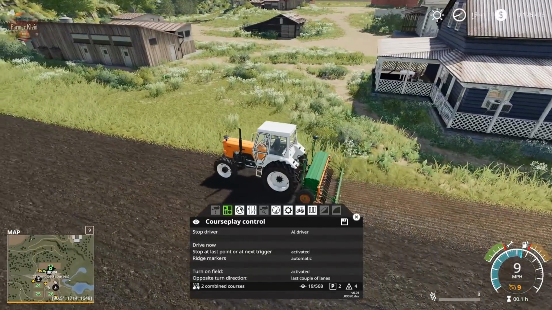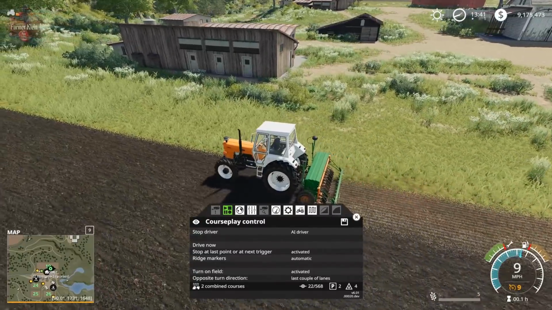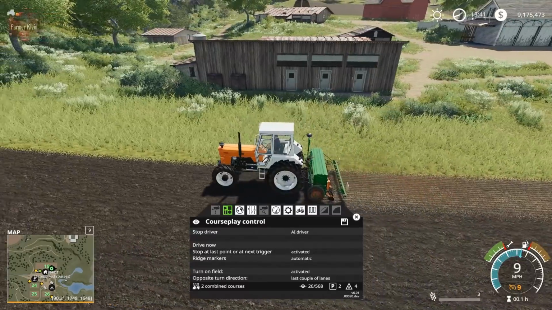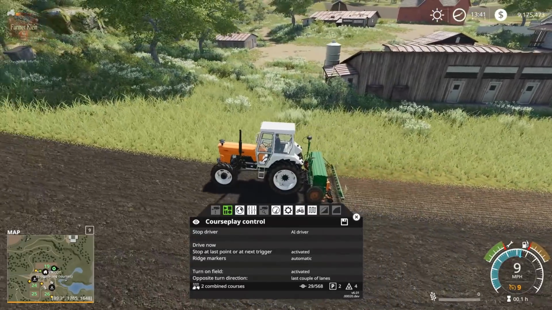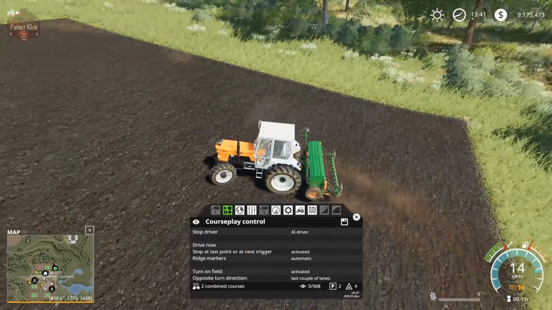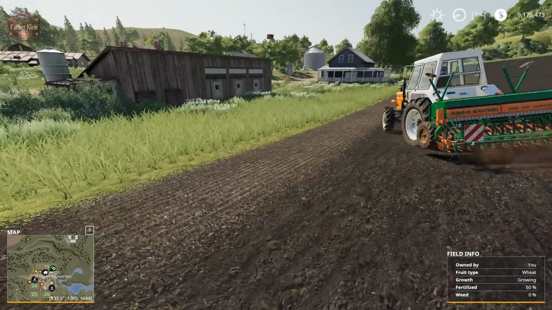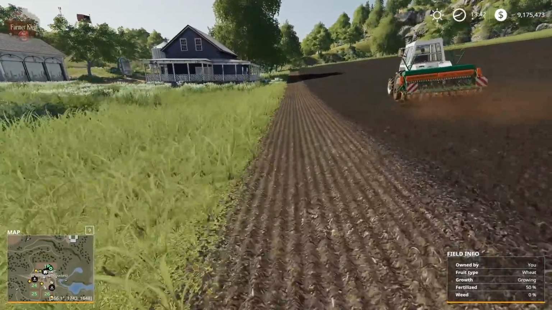Now, one thing I did notice when I was setting these things up is that for some reason, right now, I think Courseplay's got a little bug, big surprise, is that when the tractor would go to transition from one course to the next, right here, if I am not in the tractor it seems to pause. I have to basically enter the tractor and then it will continue on again.